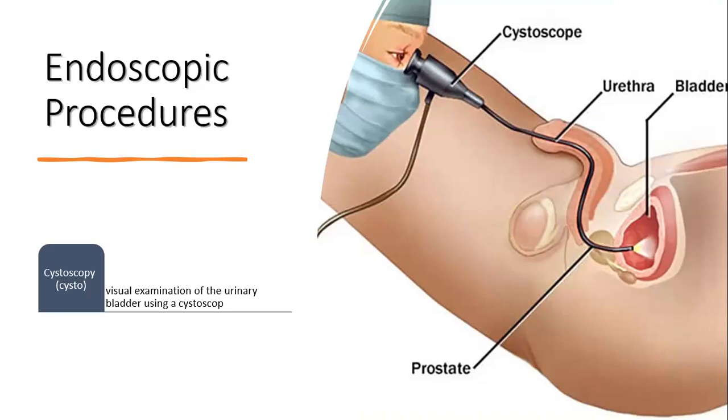Here you see in the figure flexible cystoscopy. Flexible, you can use it under local anesthesia, like insertion of a Foley catheter. And there is also the rigid one. The rigid one needs an anesthesiologist to give sedation or anesthesia to the patient. It's more difficult than the flexible one.